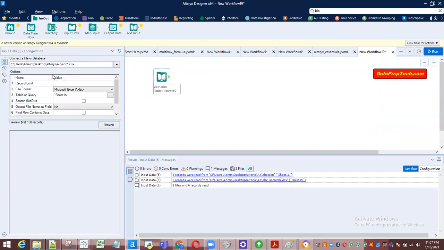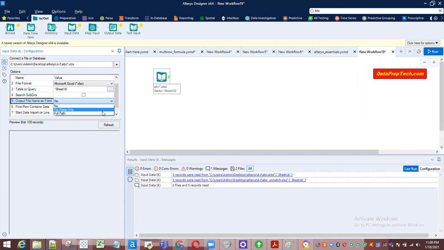By clicking on the input tool, there are many options available here. You can record limit. Suppose you have a big file and you just want a few rows to be processed. You can define the number of rows you want to process. If you want your file name to appear as a separate column, you can select here file name only or full path.